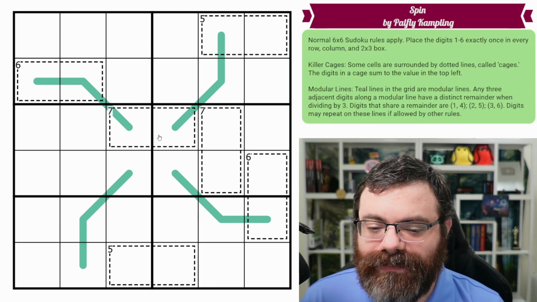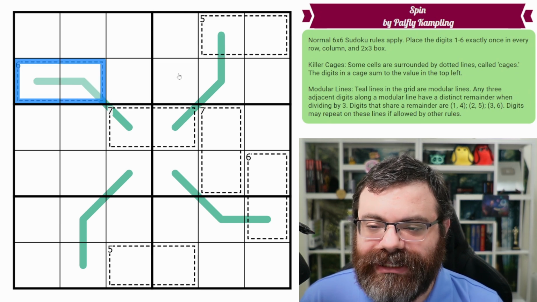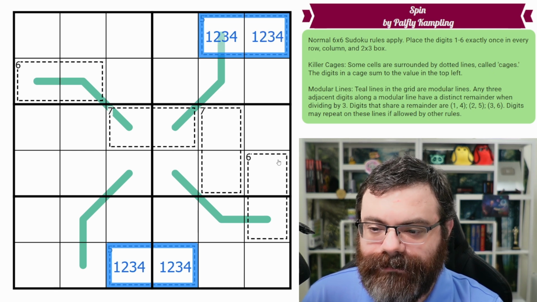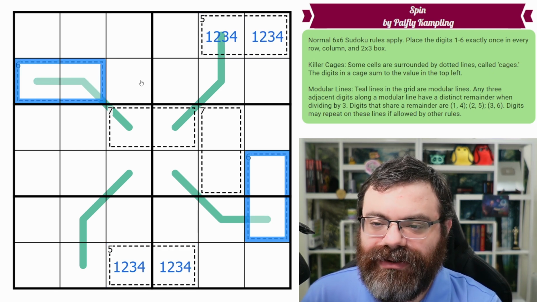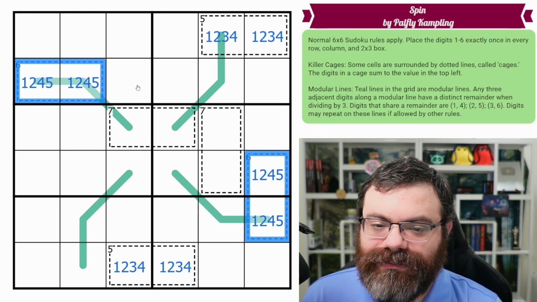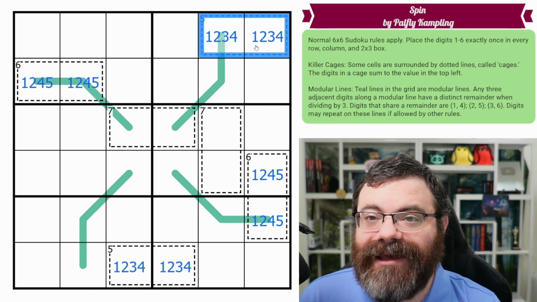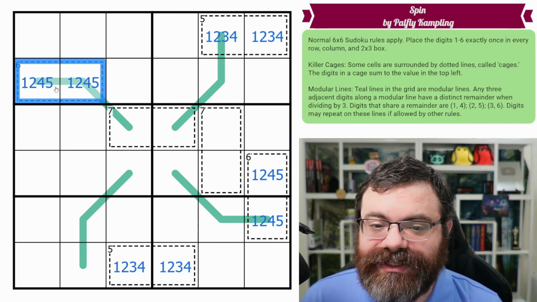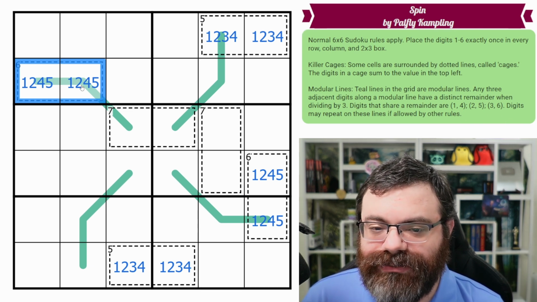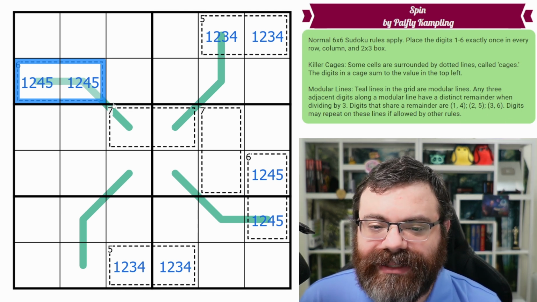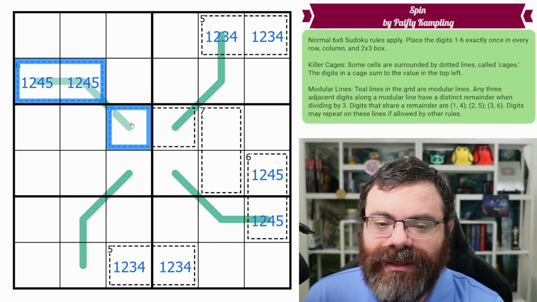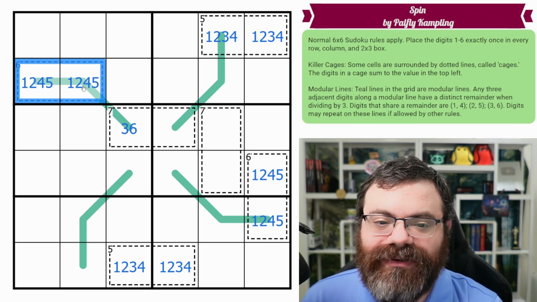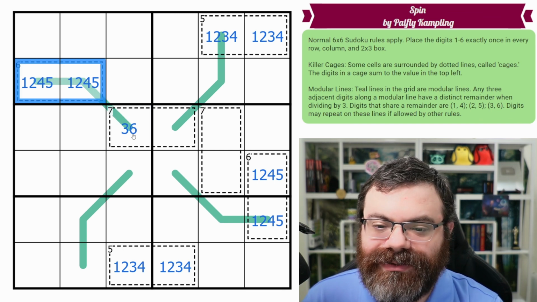All right. I think there's some low-hanging fruit with these restricted cages, because 5 cages can only be 1 plus 4 or 2 plus 3. 6 cages can only be 1 plus 5 or 2 plus 4. So what's interesting about 5 cages is they can't have 5 or 6 in them, and 6 cages can't have 3 or 6 in them. 3 or 6 is interesting because that is one of our modular groups. So we're going to need a 3 or 6 on this modular line here, and this ends up being the 3, 6 because it can't be in the 6 cage. We can't do 3 plus 3, that repeats the 3, and 6 plus 0, there's no 0.